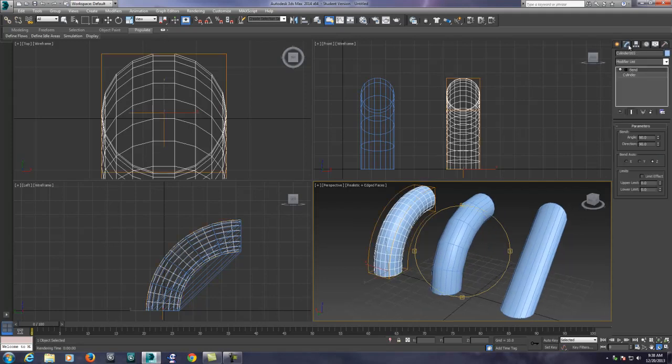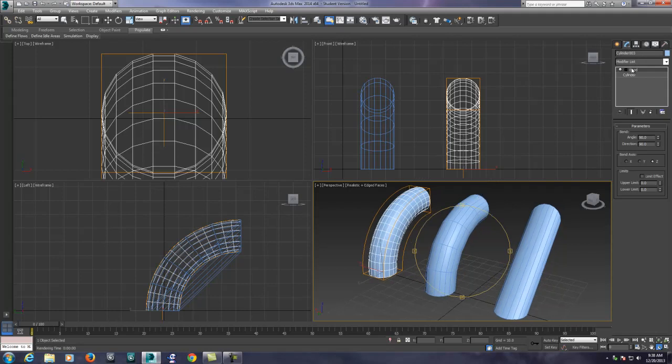Now, as we kind of learned from the shape modifiers, when you add a modifier, it's like a layer. Over to the right here, you'll see that the original cylinder is sitting here and the bend modifier is up above. Selected is the bend, and that's where I can make the changes to that modifier. But perhaps I want to go back in and make changes to the original cylinder. I don't have to delete the bend modifier. I can simply click on the cylinder, and now I can go in and make changes.